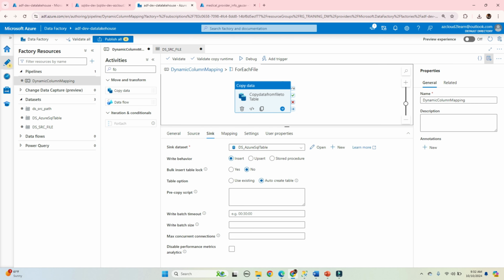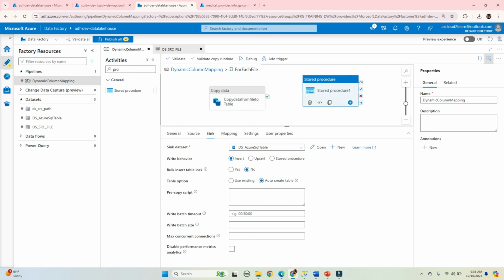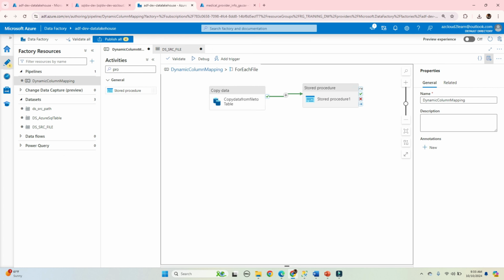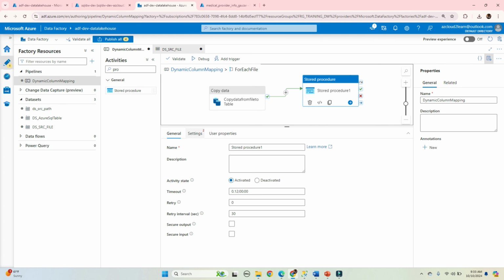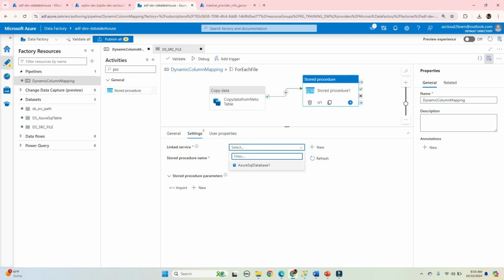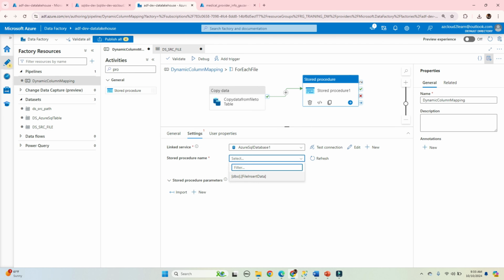Then we will use the procedure to dynamically map the columns. So select the stored procedure activity, connect it. I'm using the existing linked service, and in the stored procedure name, we'll select the procedure we created, and click on import.